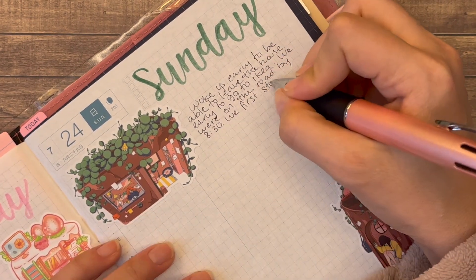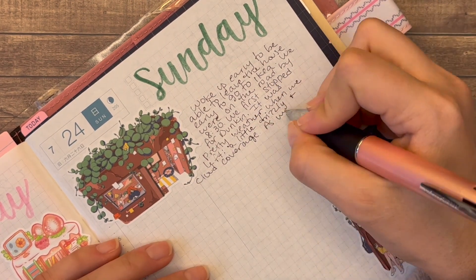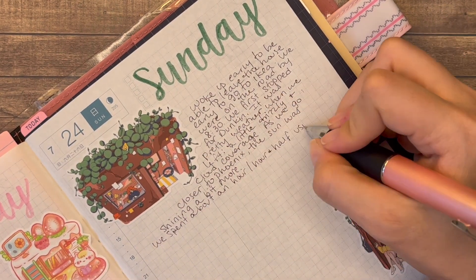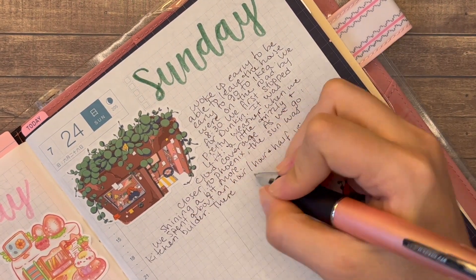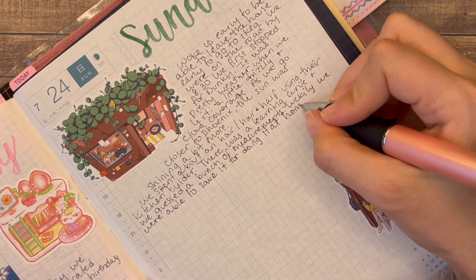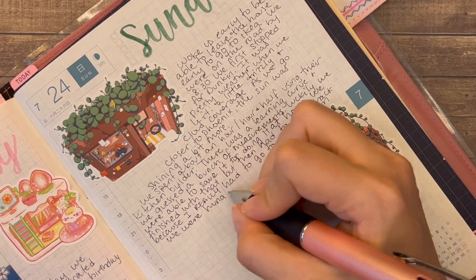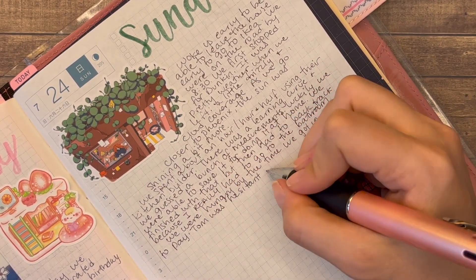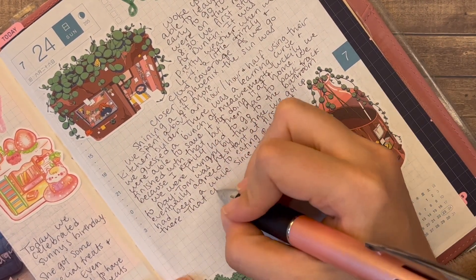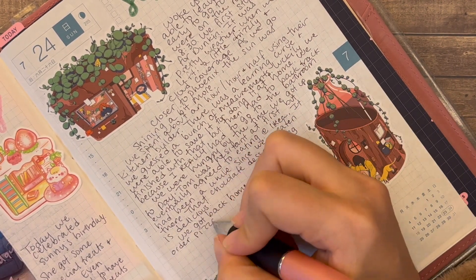And Sunday — apparently I had a lot to write. That's when we went to Ikea, and that's why I used those stickers. Those stickers are really cool if you look at them up close — it's almost like those little showrooms you see as you're walking through Ikea, with everything to look at and how they have things designed and set up. So it's kind of like little Ikea rooms that I placed there. And the marker I used to write Sunday was also a Marvy Laplume 2 in pine green.